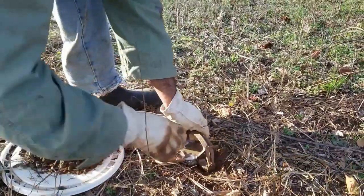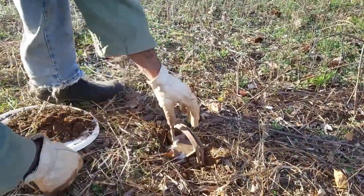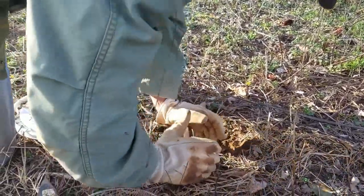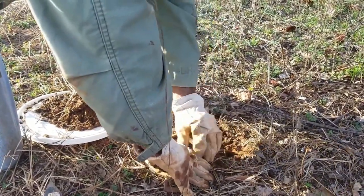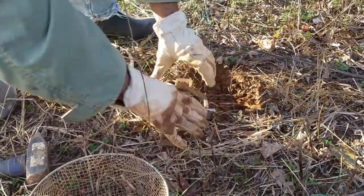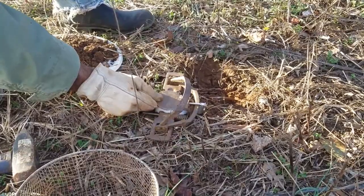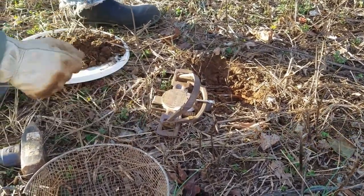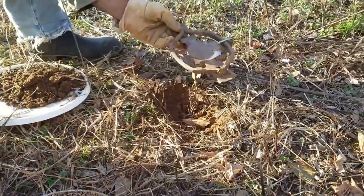Make sure we got the size of our trap kind of snug — we're looking pretty squared up. I'm going to open this up and set it. I'm running MV550s offset. It's got a night latch on it, so if you're sitting at night, you can hear a click if you listen. That pan is ready to fire — no problem. They come like that out of the box. Easy.